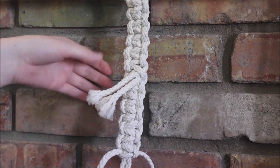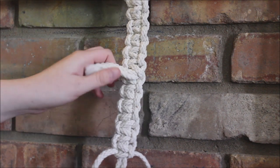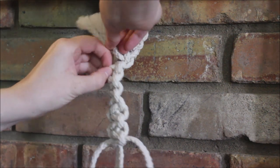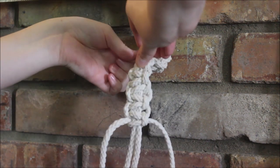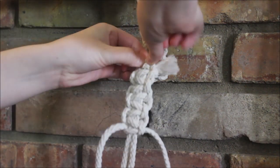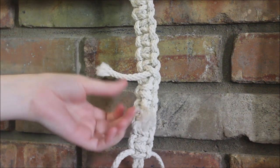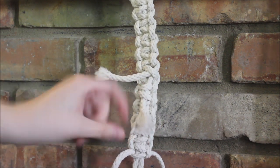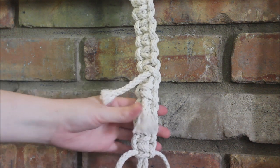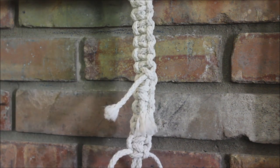When you turn your project around, you'll have those ends that you ran out of earlier kind of hanging all over the place. To deal with these, all we do is loosely pull out the back-side loops and push them through. You're going to want to push them through a couple of loops to make sure they're secure. Then you can trim your ends a bit — I recommend taping, because as you can see my string has frayed and unraveled a bit. After you trim to your desired length, just tape it, and then you have perfectly hidden ropes.